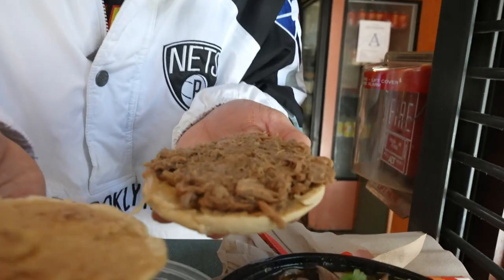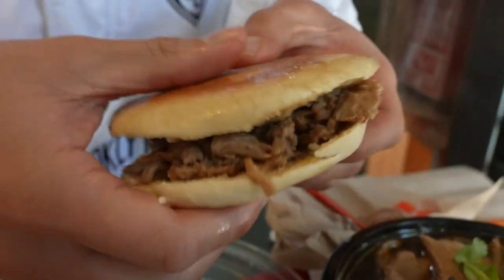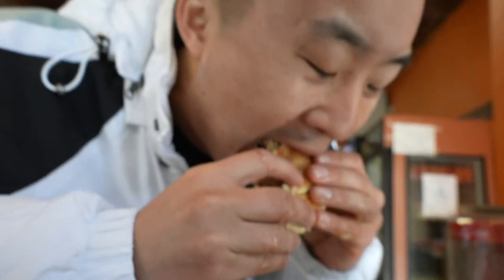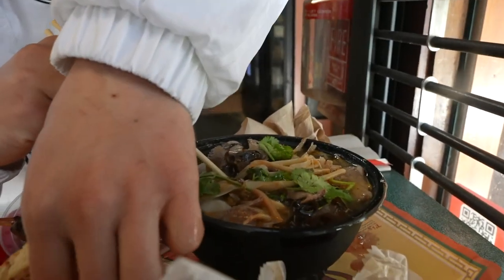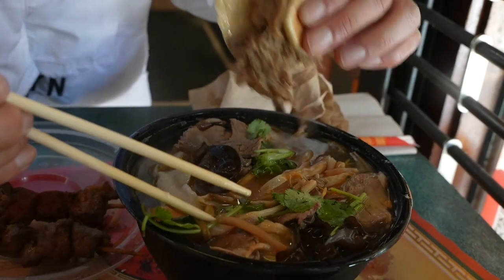So this is actually a plain one. Has a little bit of onions, but mostly the minced pork. Let's go in. It's dripping on my hand. It's hot. Here we got the lamb with hand-pulled noodle soup, guys. This was only $8.50. You know what I gotta do. Dip my Rojiao Moor in my soup.